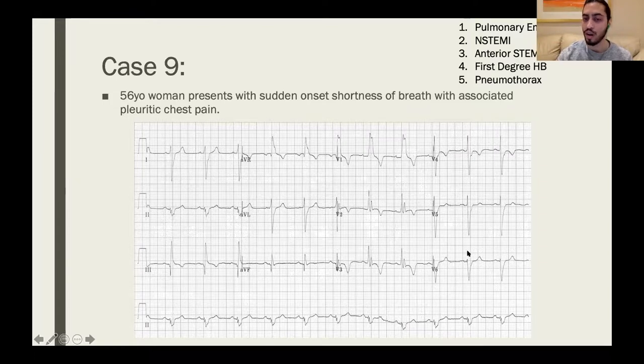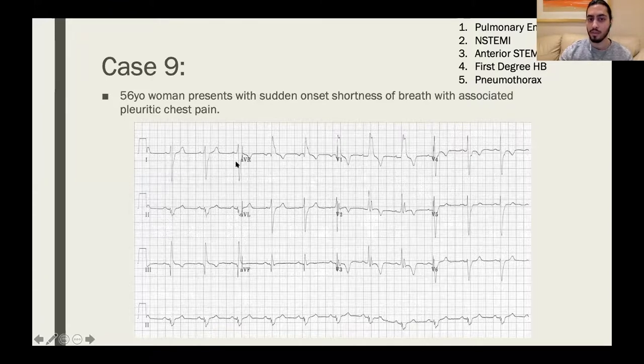You have a broad QRS. So as soon as you see a broad QRS anywhere, you go straight to V1 and have a look. What does it look like? Does it have a big S wave or does it have an RSR complex? This has an RSR complex. Okay, thinking right bundle, let's confirm that by going to V6. Does V6 have an RSR or a big S wave? Oh, it has the R and then a big S wave here. So we've got a right bundle branch block that we're dealing with here. So far we've got a right axis deviation, and we've got our right bundle branch block.